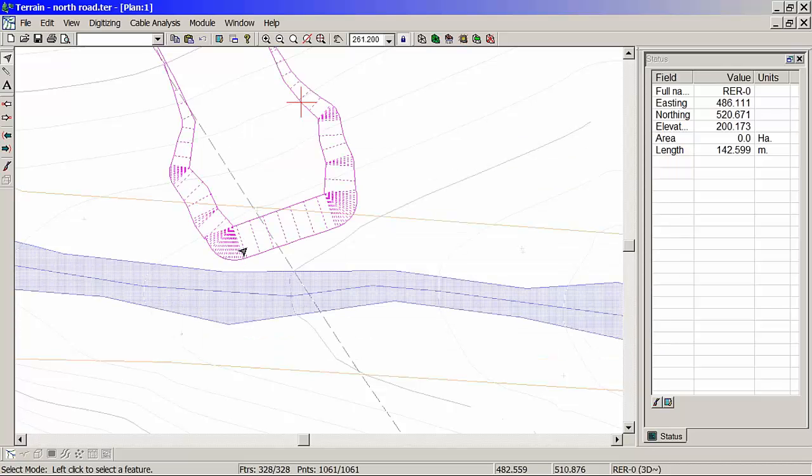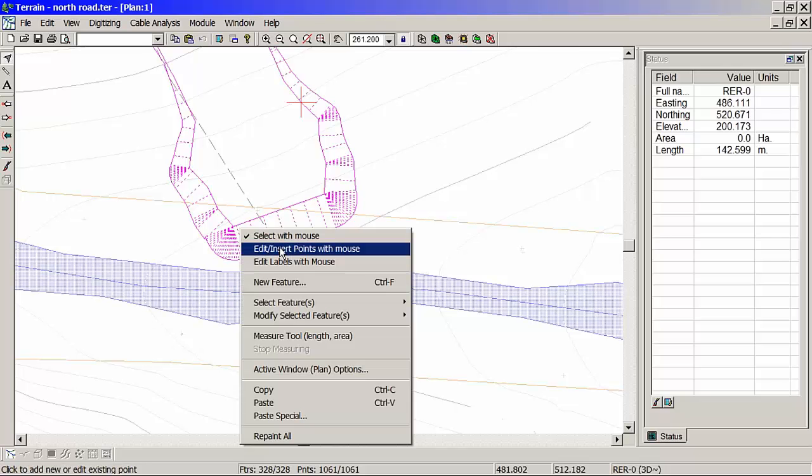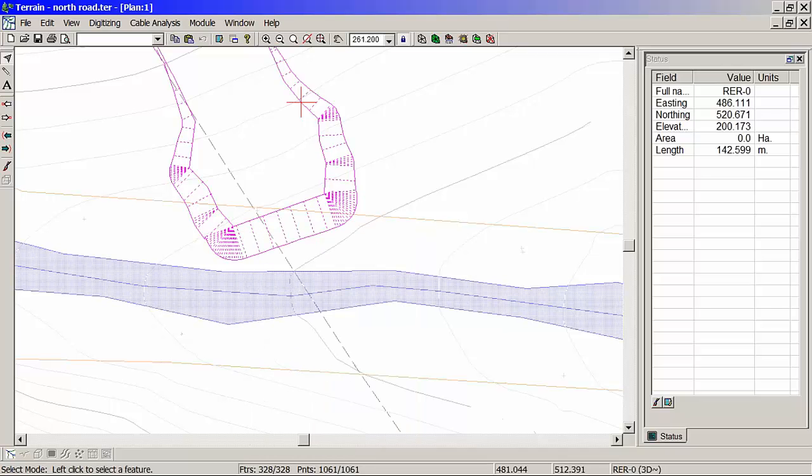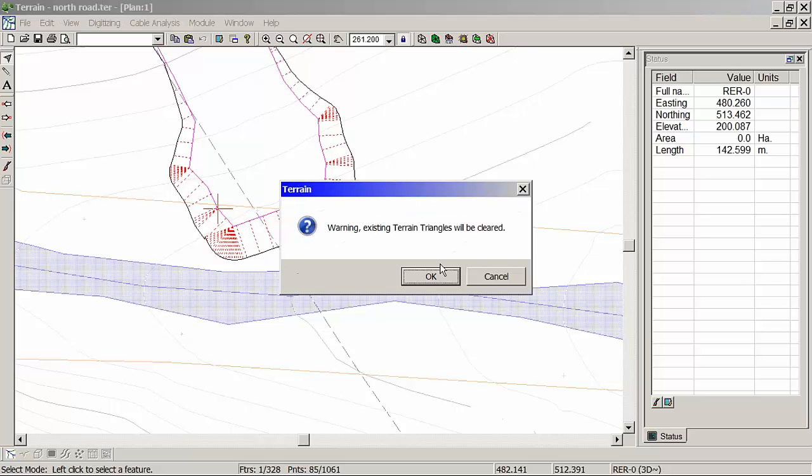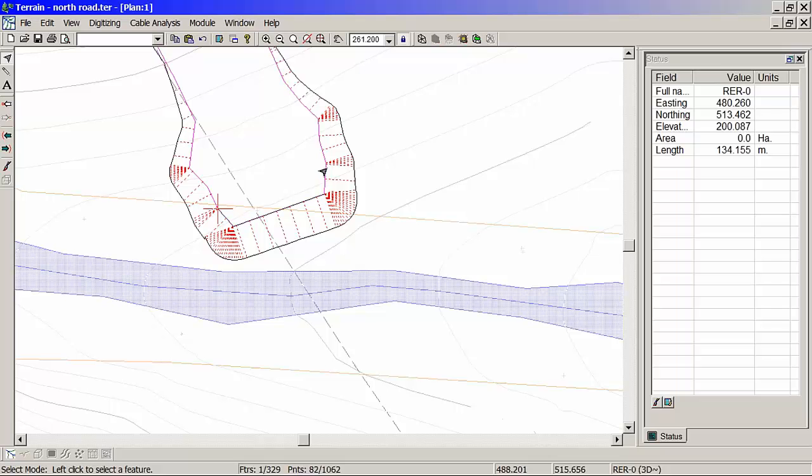If you don't want to change the slope, you could actually cut off the road at around here and cut it off right here.